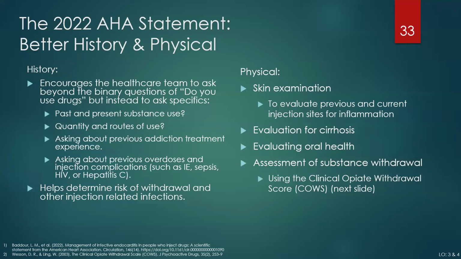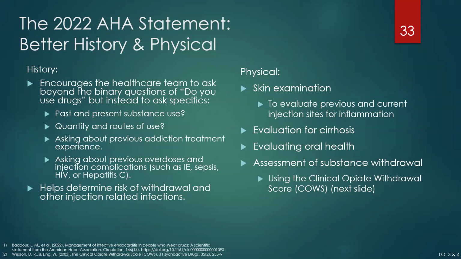Now, better history and physical. Go beyond asking, do you use drugs? Instead, get into specifics. What have you used in the past? What do you plan to use in the future? How much do you use? What is your route of use? Ask about previous treatments and how they've worked for them in the past, and about previous overdoses and injection complications such as infective endocarditis, HIV, or hepatitis C.